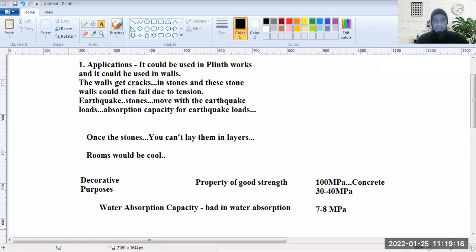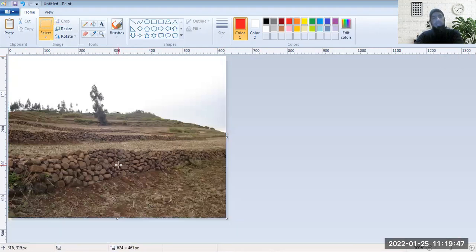For example, you must have seen near rivers, the river bunds made with stones. Let me show you figures like this, the bunds which are made. Just near the riverbed or even in the hills, to resist the water flow, to make terracing and to retain the soil, these bunds are made of stones. They have very good water resisting capacity. They do not allow the water to move through them. Even in walls, it's a very good addition for water resistance. So these are the properties of stones as a building unit.